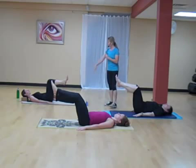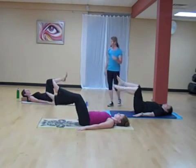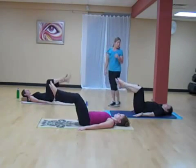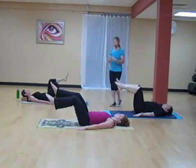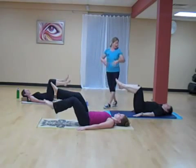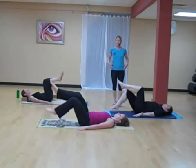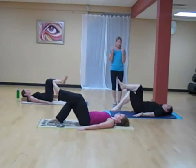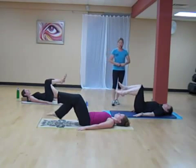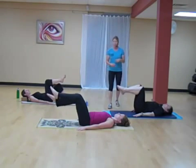So bring one toe down, and then up, and then the other toe comes down. So just go ahead and switch one and then the other. And while you're doing this, start to feel, again, deepen into those abdominals. As you bring that foot up, you're deepening into the abdominals. Make sure the back is not arching off the mat. So if you feel that your back is arching up, maybe bring your legs in a little closer, or don't touch your toes out so far. You really want to start pulling that navel to the spine, stabilizing that whole midsection. Let's just go ahead and do one more time on each side.